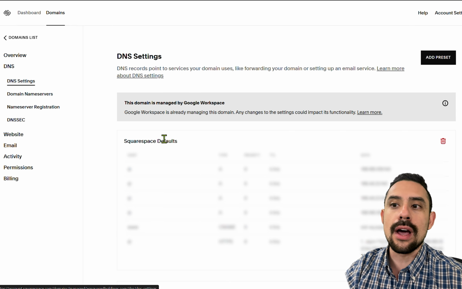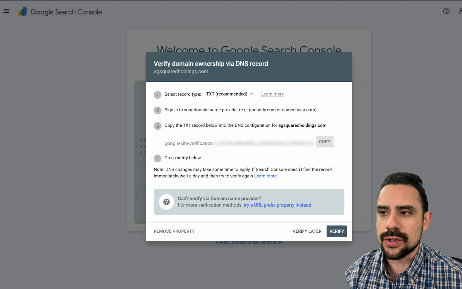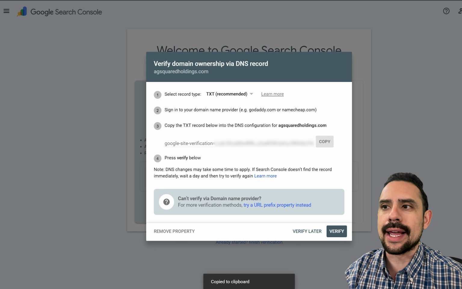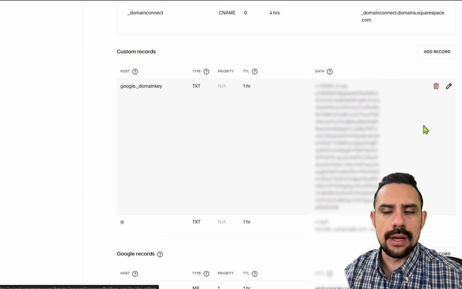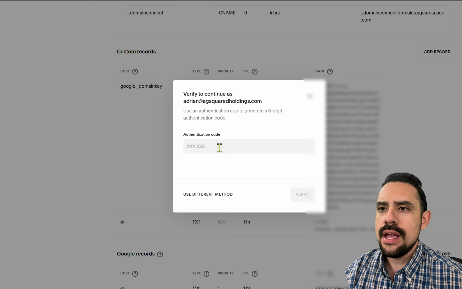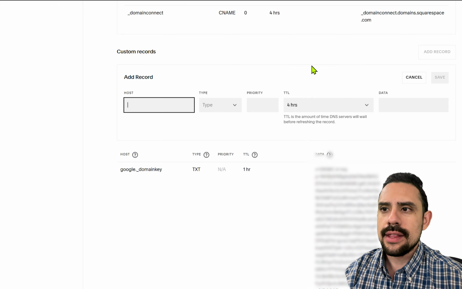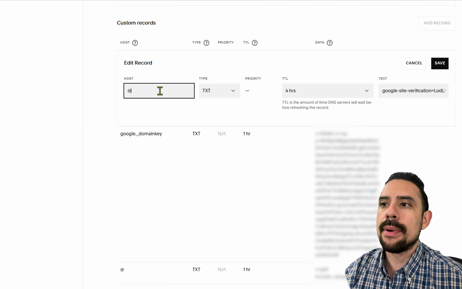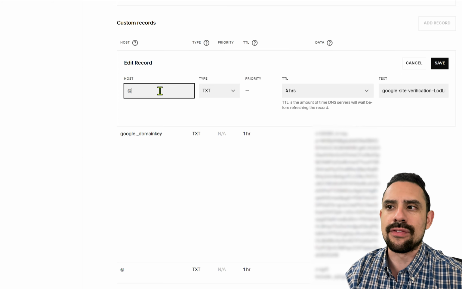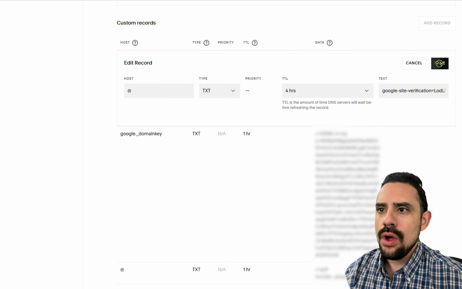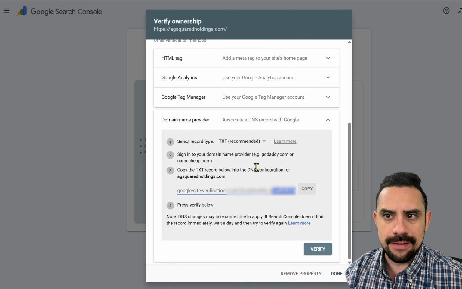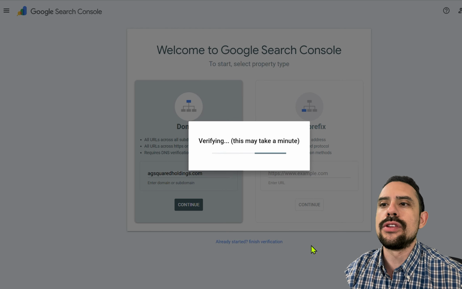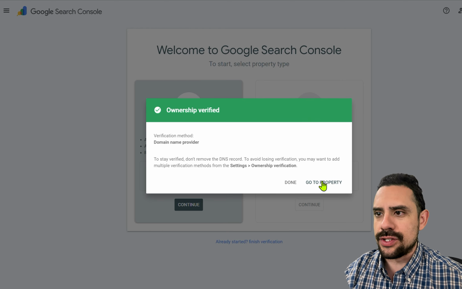And from there, I'm going to go back and copy the value that I got from Google Search Console and scroll down to where I can add a new record. Now, you'll once again have to authenticate if you have MFA enabled, but once you're here, go ahead and add the host. The value here is going to be an @ symbol. And then the type value has to be TXT. You can update the time to live, that's what TTL stands for, or you can leave it as default, but the text value is what we pasted in from Google. Then click Save. Once that's done, you can go back and click on Verify. This might take just a few seconds, but you should get a green ownership verified banner as you see here.